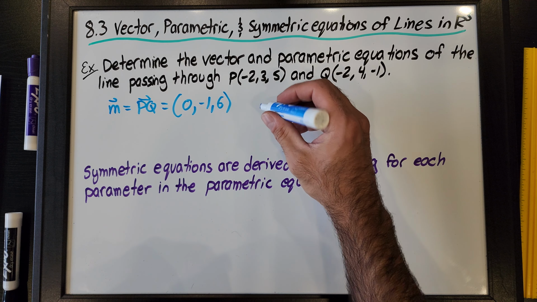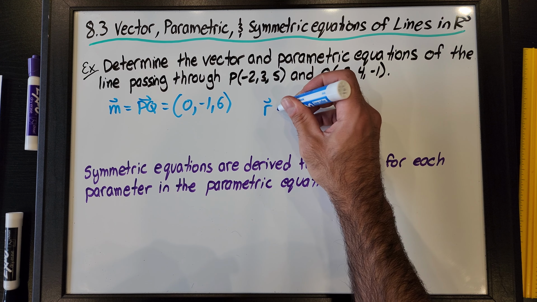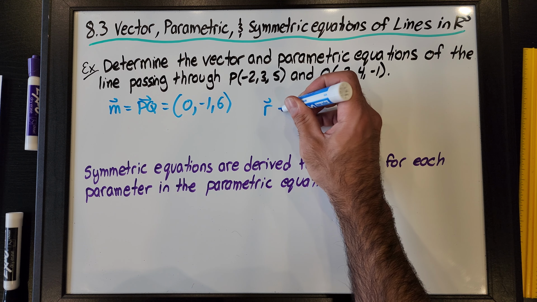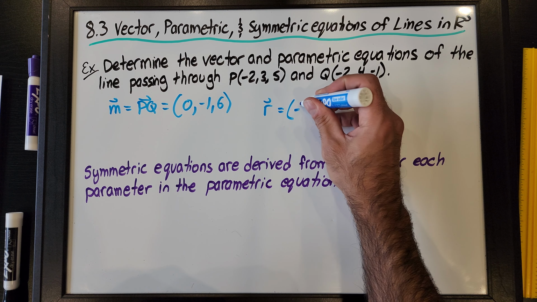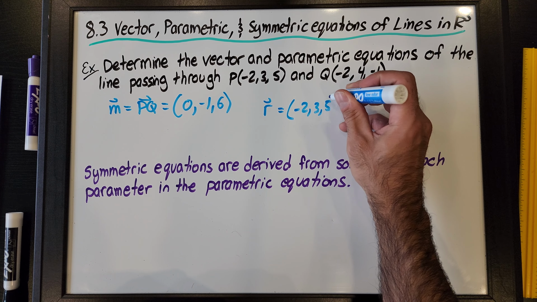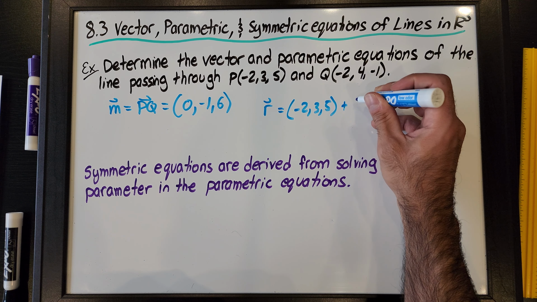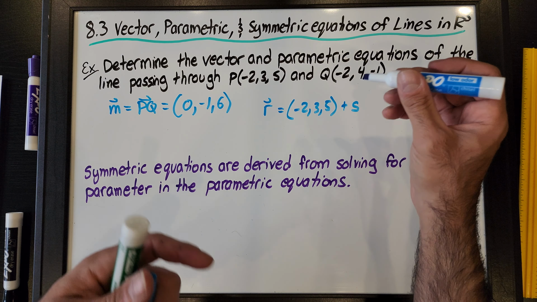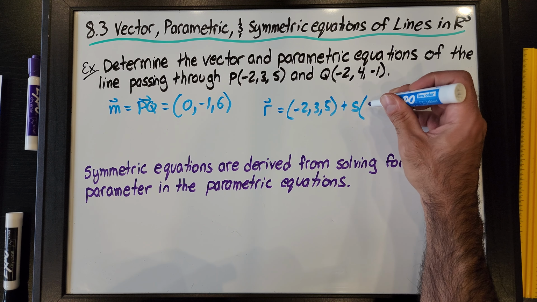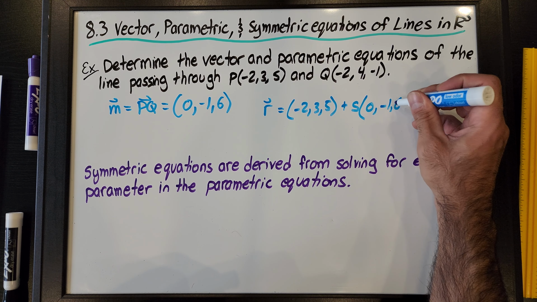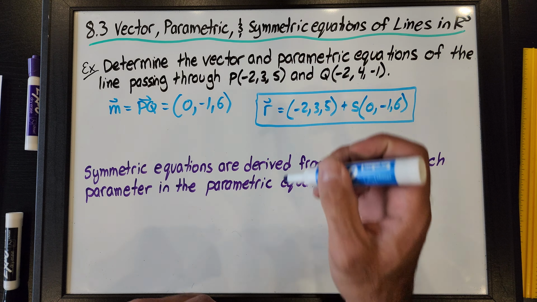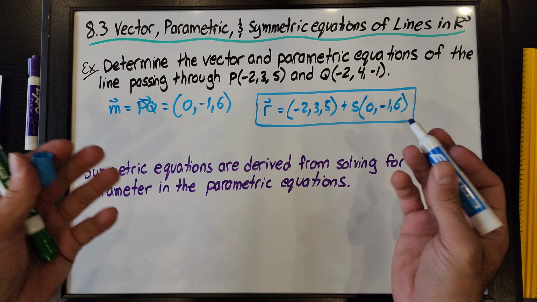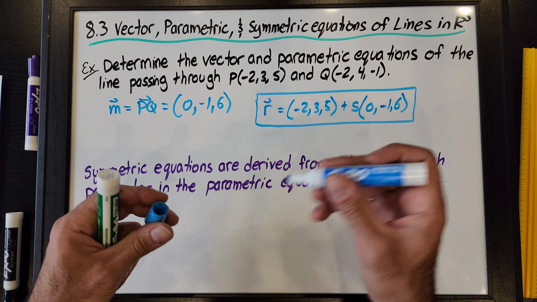You got it. And now we can go on to say, well, then vector R must be, pick a point. I'm going to pick the first one because it's first, plus some sort of parameter, S, T, whatever. It doesn't really matter. And my directional vector. And I'm done. This is the equation of the line in 3 space. We just add a Z. That's it. So if I want to come up with the parametric equations, that's just as easy.